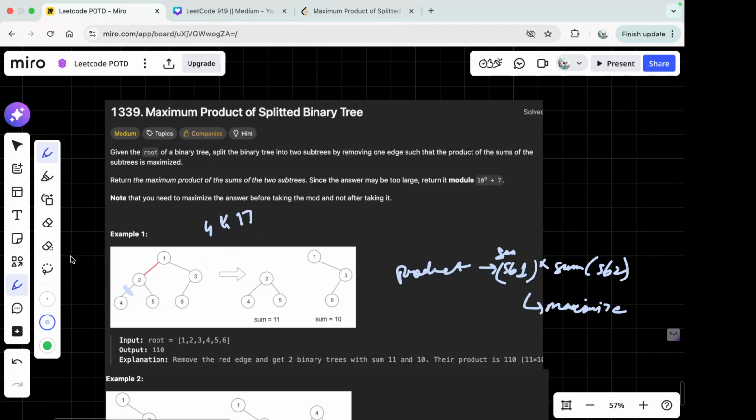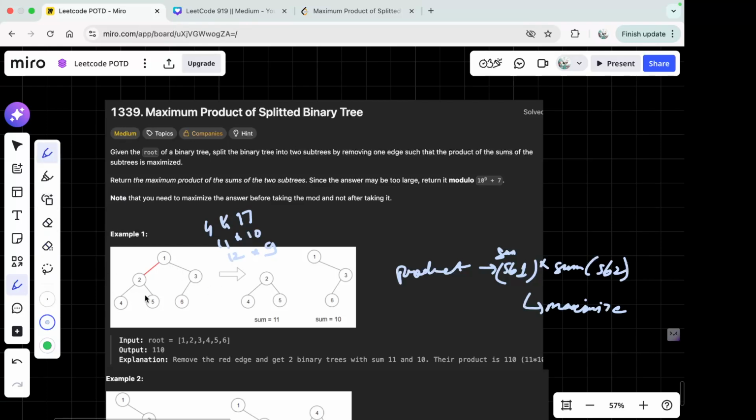Then if let's say I remove this edge, then you get 11 into 10 as the product, okay? Then if I remove this particular edge, then I get this subtree and this subtree. So for this subtree, the sum is 9, and for this subtree, the sum is going to be 12, right?